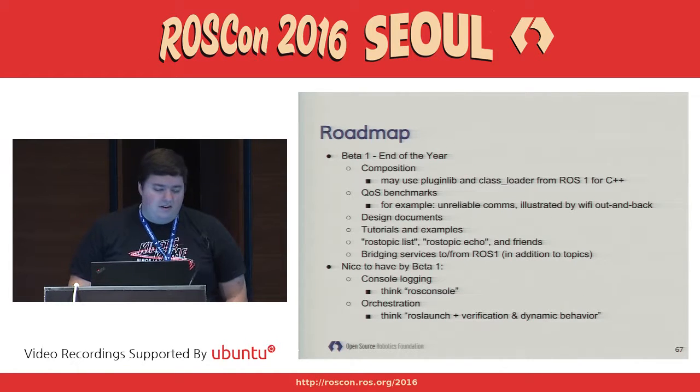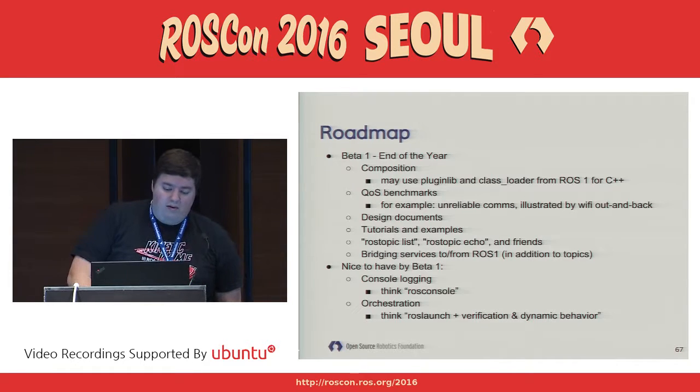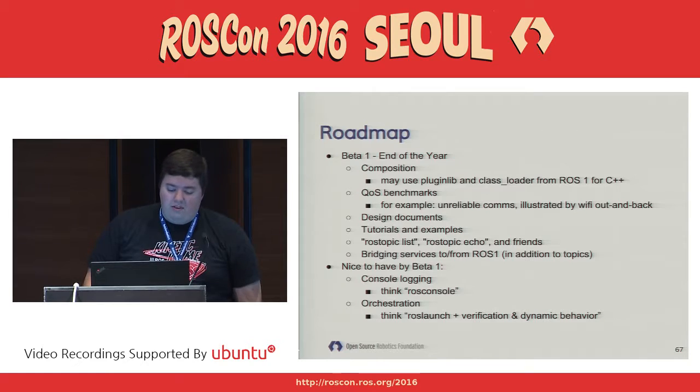Of course, tutorials and examples: expand on the ones we have, and really focus on people who want to learn how to use ROS2. Command line tools, we've been working on that a little bit. In Alpha 8, we have a very simple, but nonetheless exciting ability to do ros topic list and echo in Python. We finally got our Python API to the point where we can implement some of these features. And of course, we want to improve the ROS1, ROS2 bridge by adding support for services.